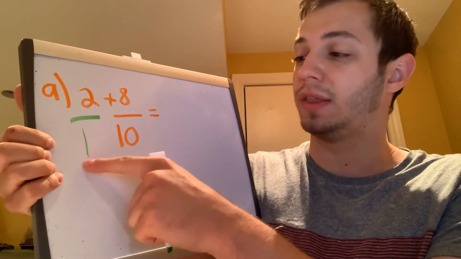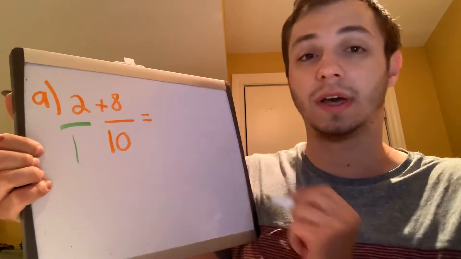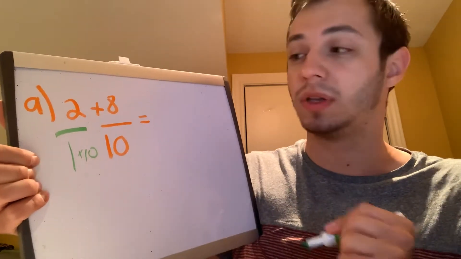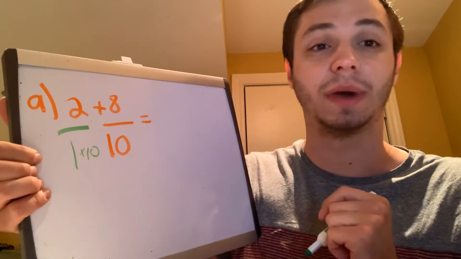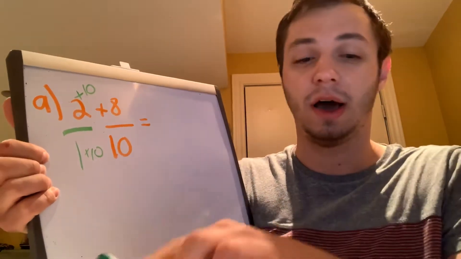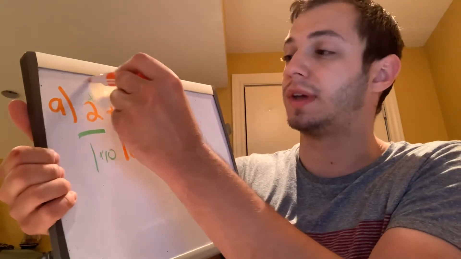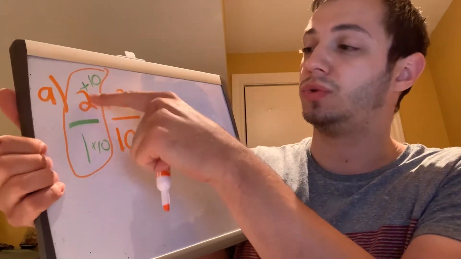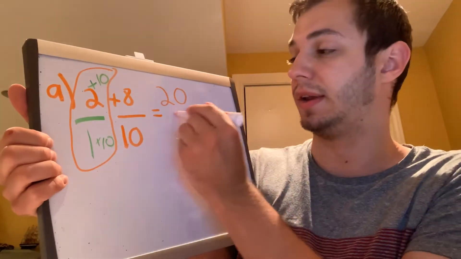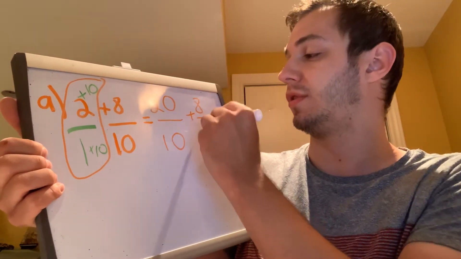Now in order to add the two fractions they both have to have the same bottom number. This one's over 1, this one's over 10. So I'm going to change this one and multiply it by 10. Whatever I do to my bottom number I have to do to my top number. So if I multiply my bottom number by 10 I'll multiply my top number by 10. So 2 times 10 will give me 20, and 1 times 10 will give me 10. Then I can add the other fraction that I had: 8 over 10.